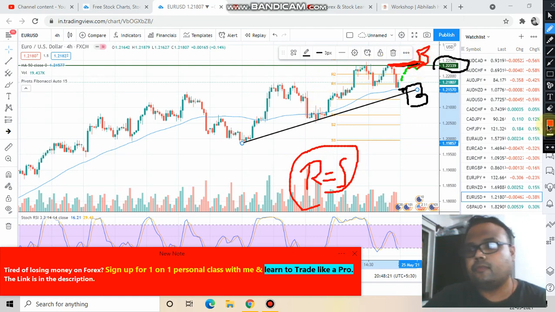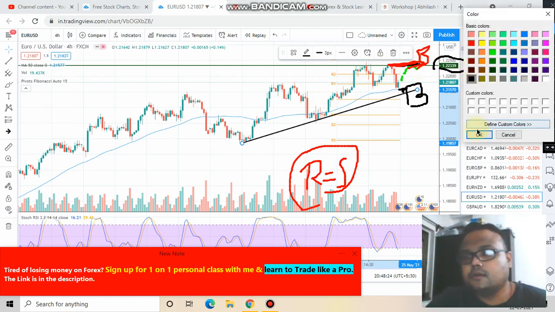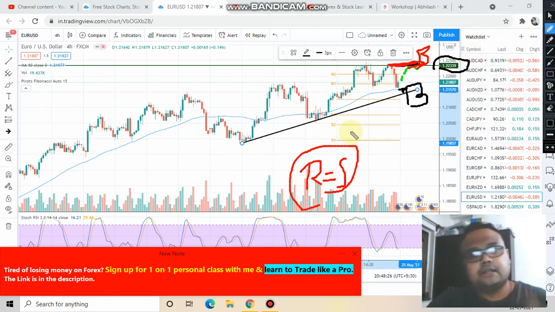So the first trading opportunity is after the market opening. Observe the market, because right now the market is standing at a support. If things look good, you can go for a buy order at the support. On the other hand, if the market reverses from the resistance level 1.2233, book your profits and come out. If you are an experienced trader, you can go for counter trend trading, but if you're a beginner, you do not need to short the market.